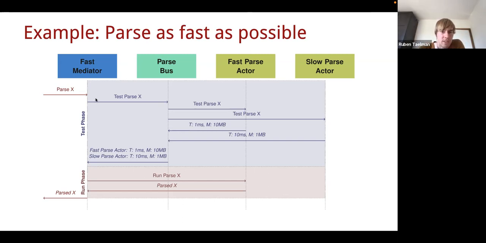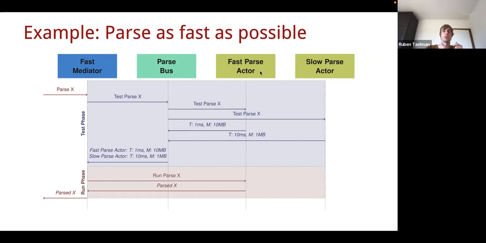So what will happen exactly is in the testing phase, the original parsing action is forwarded through the parsing bus to the two actors. But the actors will not actually execute the action just yet. What they will do instead is they will just tell us the conditions under which the action can be run.